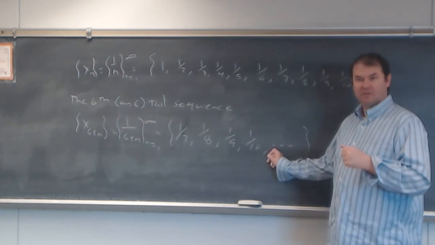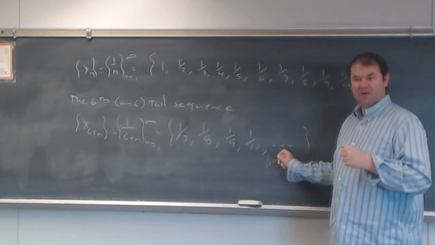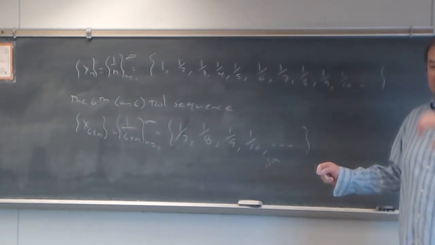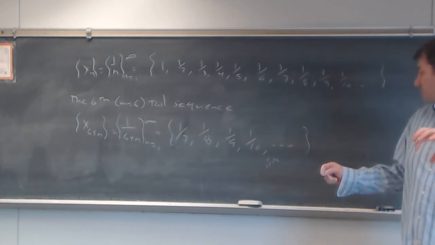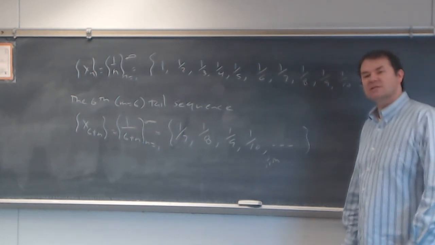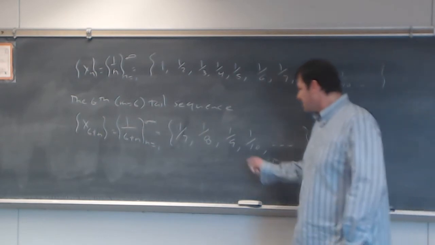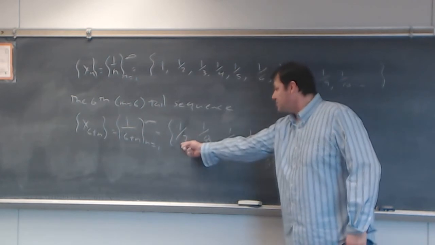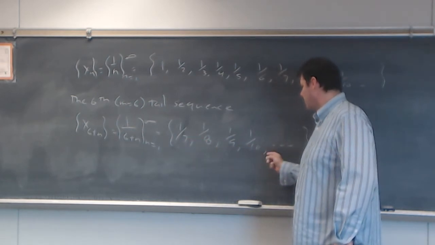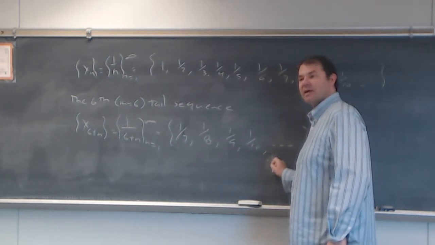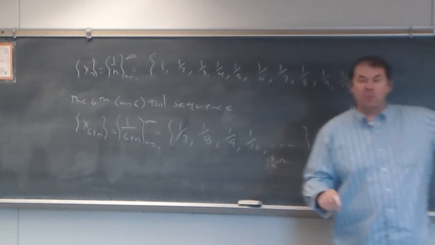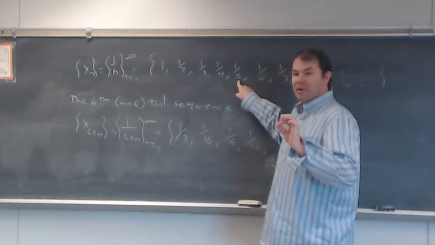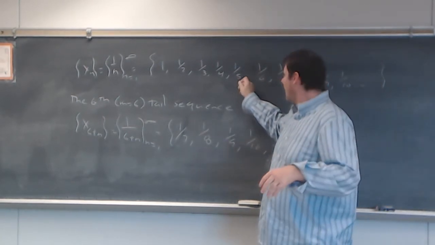Where would you have to go to make that happen from then on? It would be at the 11th position. Is that okay? From the 11th position on, all the terms of the 6-tail sequence. Well, I shouldn't say the 11th position. That's wrong. To be within 0.1, it happens at 1 over 11, 1 over 12. But what position is that? That's 1, 2, 3, 4, 5. It's at the 5th position. Is that okay? So here in my work on the board, the k sub 1 will be 5. If I go to the 5th position here in the parent sequence, the original sequence, I'm only at 1/5.